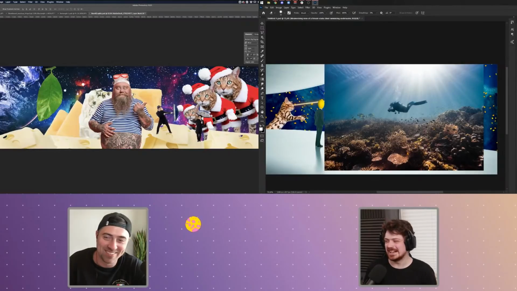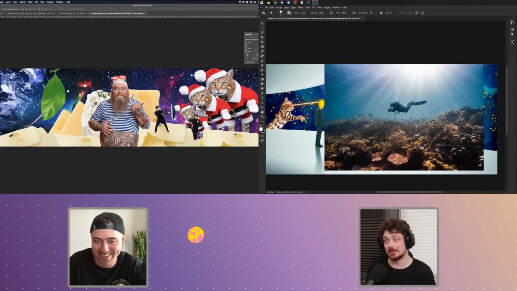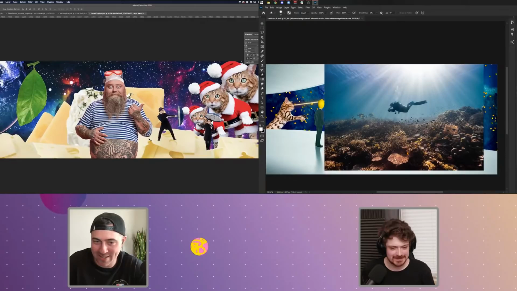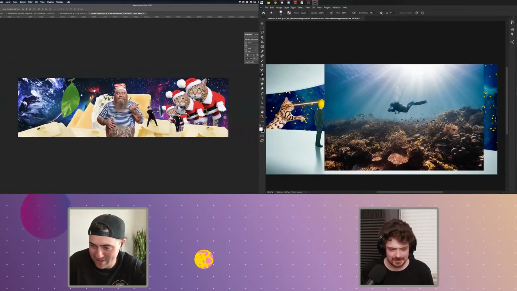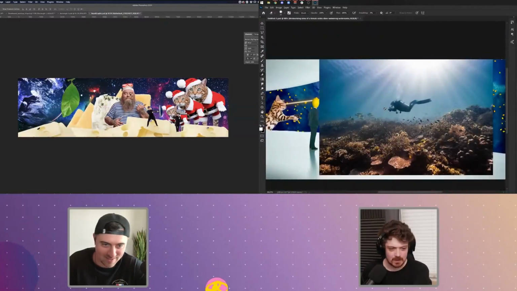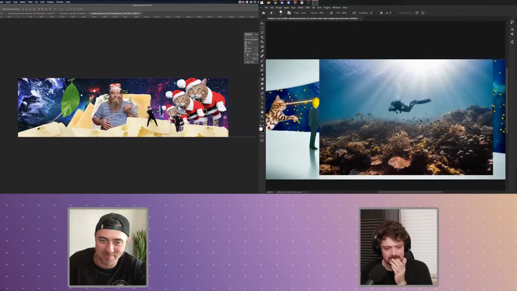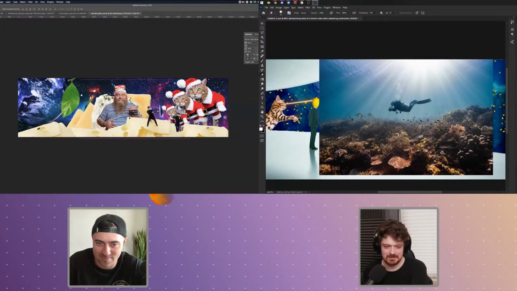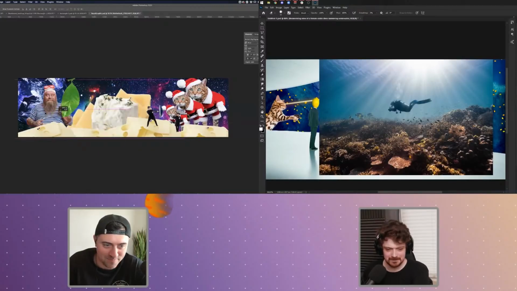I mean, if that isn't the winner by the end of the day, I don't know what is. That's amazing. Might tuck him behind some cheeses. I hope that I can actually get more than just one asset out of this image. I hope that I can isolate the scuba diver. I hope that I can use this foreground and hopefully this light in the background as 3 images instead of just 1. So I get 3 images for the price of 1, which is still free. So what a dream. Right?